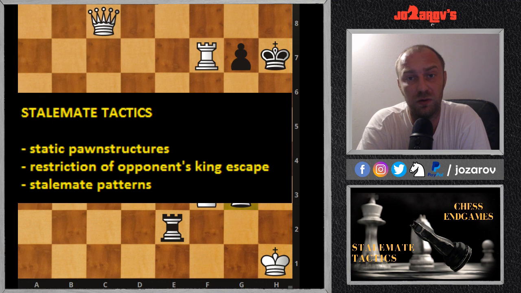The other important thing is that you should sometimes really restrict your opponent's king's ability to play. It means you should maybe place your rook on the second rank, or on the seventh rank if you're playing with the white pieces, and really restrict your opponent's king on the eighth or first rank. Then your opponent doesn't have a clear path to escape, and you can do perpetual checks, which are also very important in these stalemate setups.